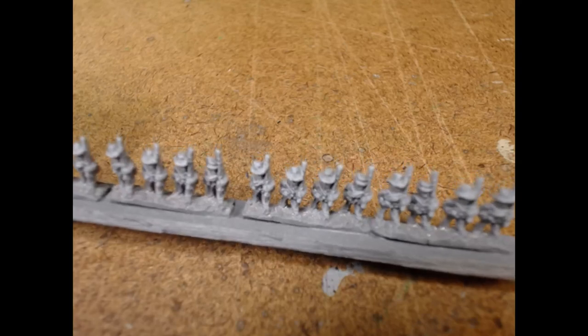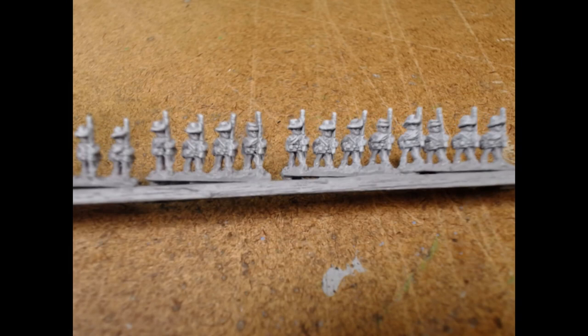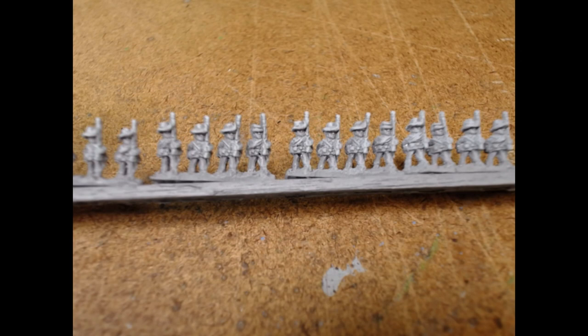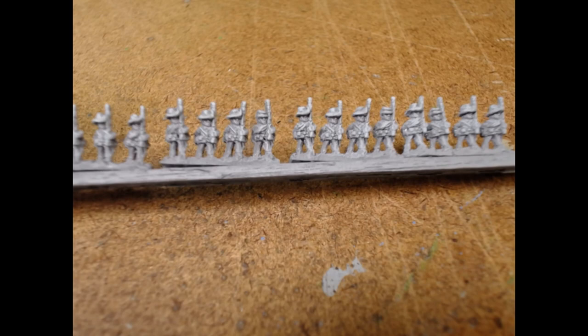Hello all. I am trying my hand at my first tutorial video on how to paint 6mm Baccus Confederates. I always start my army projects for a Civil War with the Confederates because I like my Confederates pretty mixed up as far as butternut and gray go. They're typically twice as long to paint as the Union troops, who are dressed more uniformly.